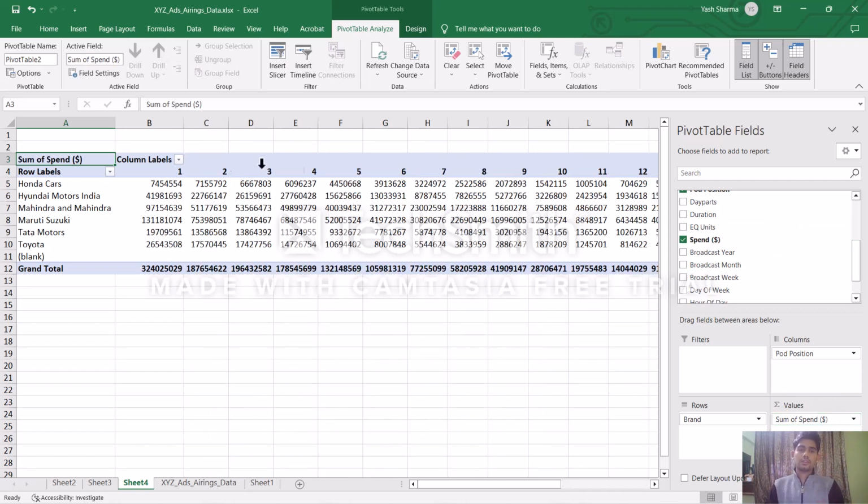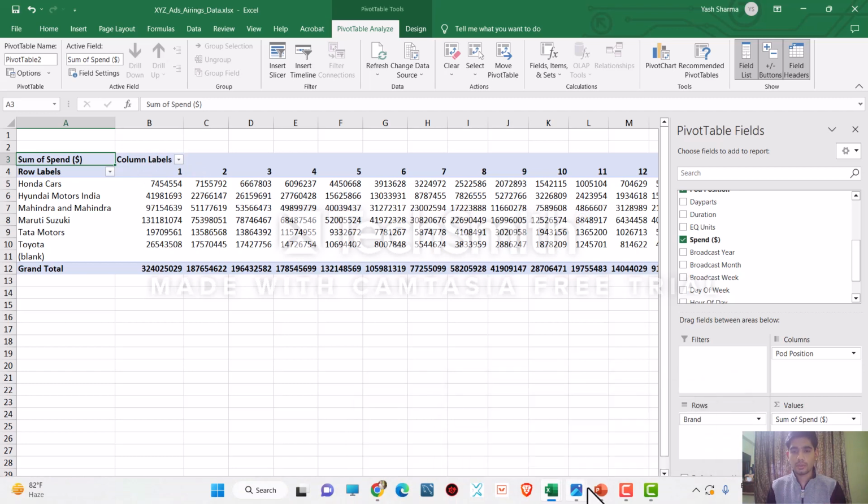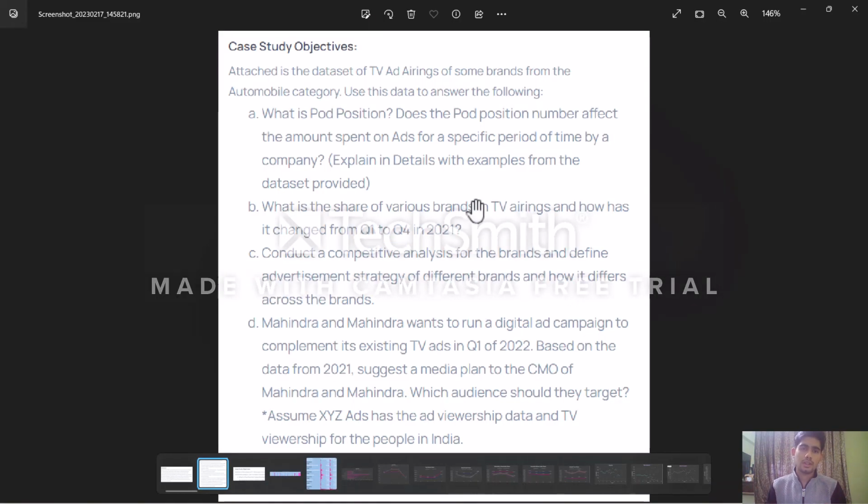This is the sum of spend. And what is the question asked of us? Does the spot position number affect the amount spent on ads for a specific period of time by a company?